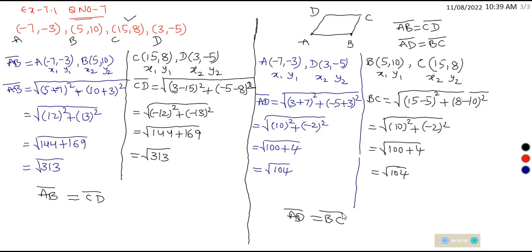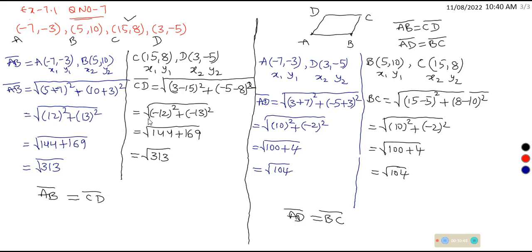Okay. For a parallelogram, we need not check diagonals. In the question, he only gave: prove that the given points are vertices of a parallelogram. So definitely these 4 points are vertices of a parallelogram. We just have to prove how. What is the condition? In a parallelogram, opposite sides should be parallel and equal. So here if we show opposite sides are equal, then these 4 points will become the vertices of a parallelogram.